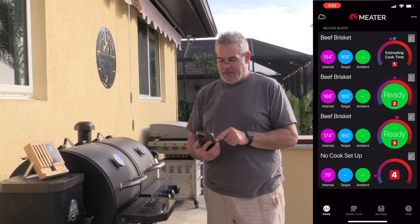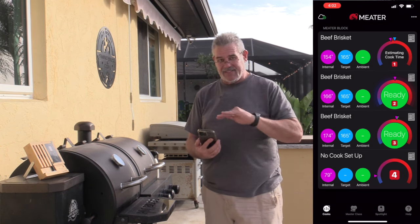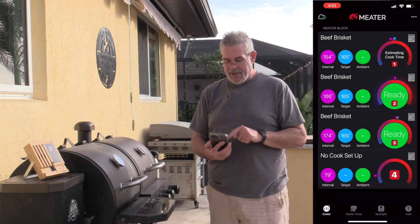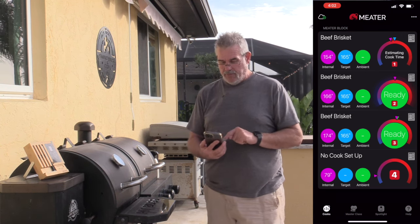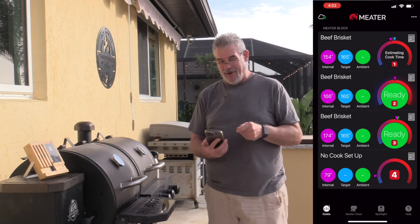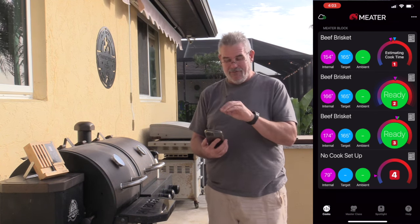So we can see that the probe number 1 that's in the flat, the slicing part of the brisket, is sitting at 154 degrees. So good enough to wrap. The one in the middle and at the point are both over that. So I've got one at 166 and one that's reading 174. I probably have the thermometer in a little bit of a fat pocket in there.